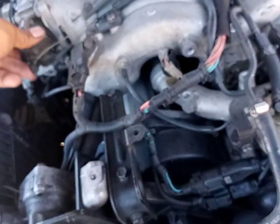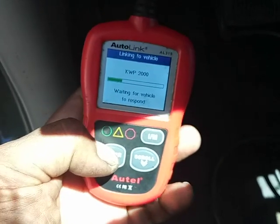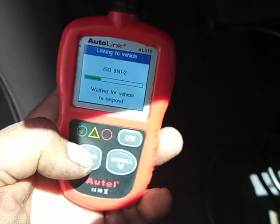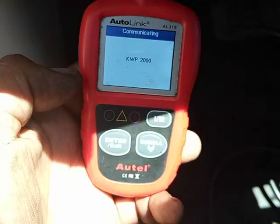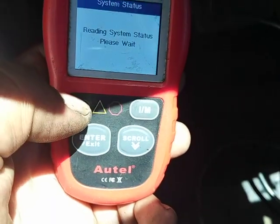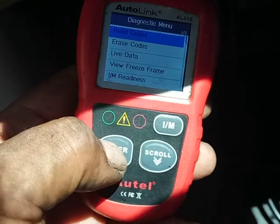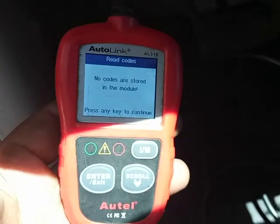And again, the car is still stumbling, but I don't smell no gas. I'll give it a rev. I haven't heard the beep beep beep yet, but let's see. Let's run it. So you guys know the codes: 420, 430, 300, 301, 303, and 305, I think it was. Monitoring codes, none available. Let's go check the engine. We're going to read any codes that the engine has, or anything that's pending. So far, there's no codes. So that looks like a fix so far for right now.